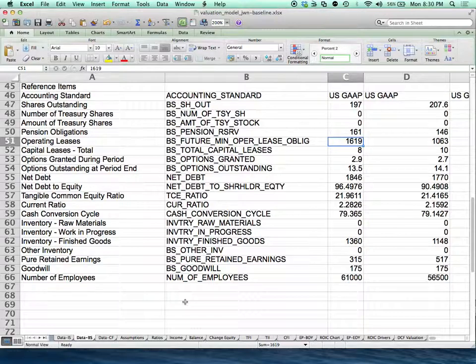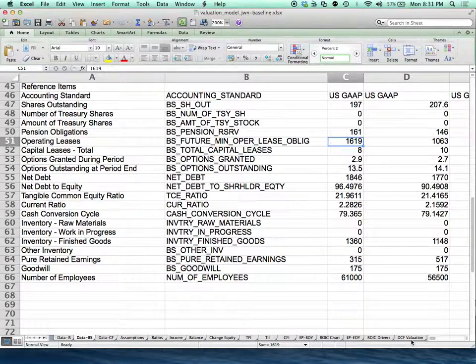So the number here is probably a little higher than the actual present value, but at least it's an approximation of some value for the operating lease as a liability. And it is a present value number because it's today's number. But if I took the present value of the actual future leases at some discount rate, I'd probably get a slightly lower number than this. But I at least got to recognize for our valuation that I need to subtract the operating leases. So ideally, I go through the 10K, I figure it out year by year, I present value them, and that's the number I use. Shortcut for our purposes in this class is we're going to use the 1619.